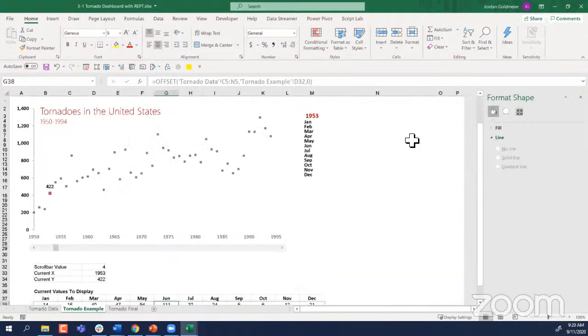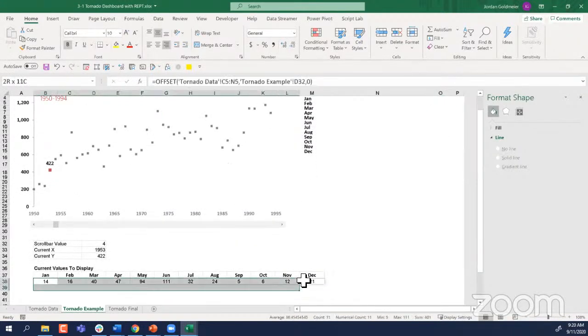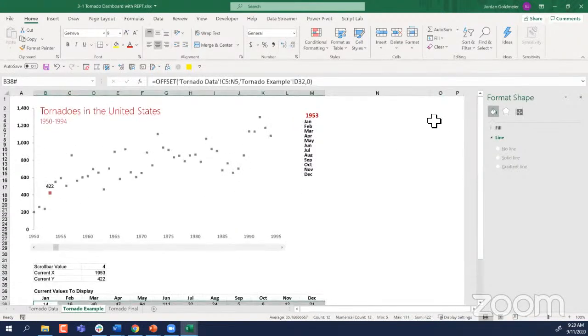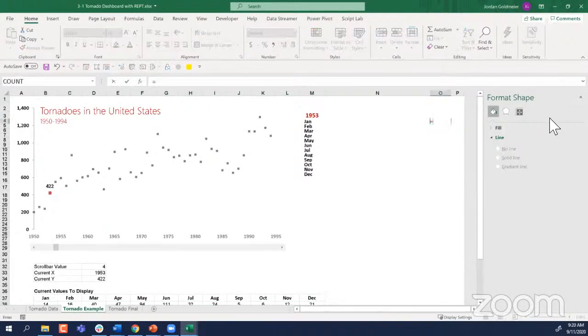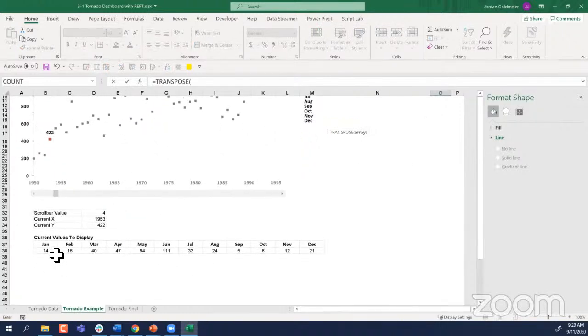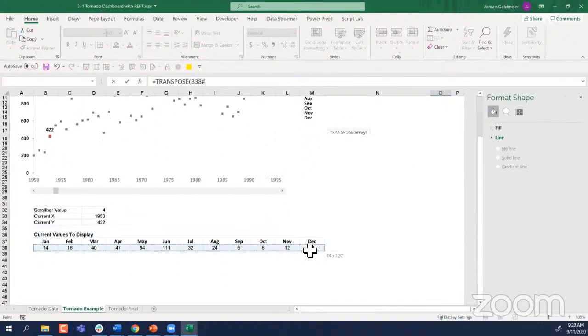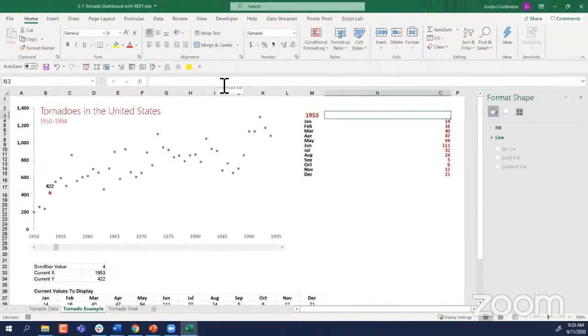Okay, so I have all that information. Got to get it over here. How do I turn it, right? So this is going horizontally. I've got to make it go vertically. So in this case, we're going to use another array formula called transpose. Transpose is a matrix algebra formula. It does exactly what I said it will do, right? If it's going horizontal, it makes it vertical, and vice versa. Okay, so that looks good, right? And as we change this, we see it updates accordingly.